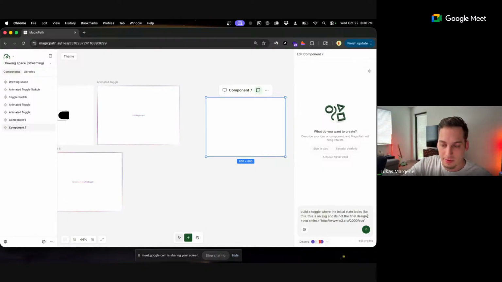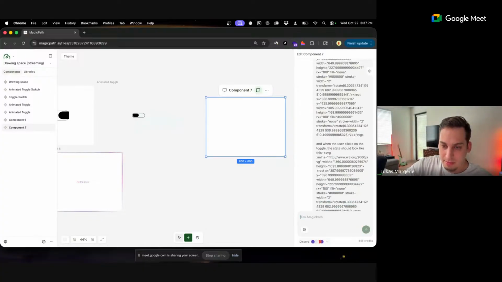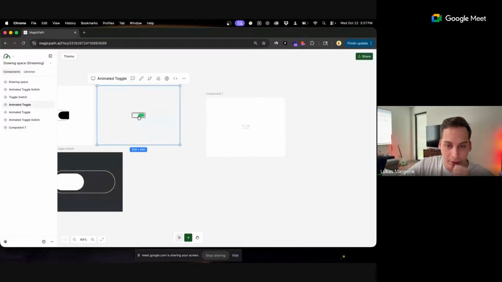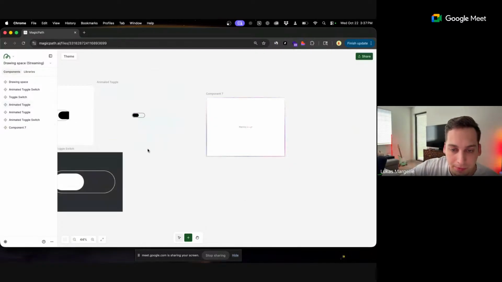Maybe just use the phrase sketch. This is a sketch and it's not the final design. Well, this is a sketch of the prototype of the state, the components. Let's select all, copy, paste. All right, this is looking good.